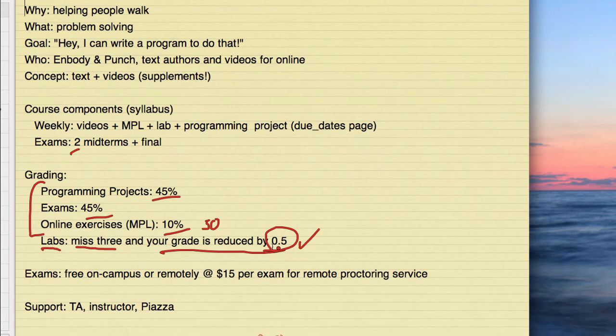Keep track of that. The exams, I offer free proctoring on campus, and the dates are in the syllabus. If you want to do them remotely, we use a remote proctoring service. It costs about 15 bucks per exam. I need to know about that 10 days ahead of time so I can set it up. So if you are interested in doing that, you have to let me know ahead of time.